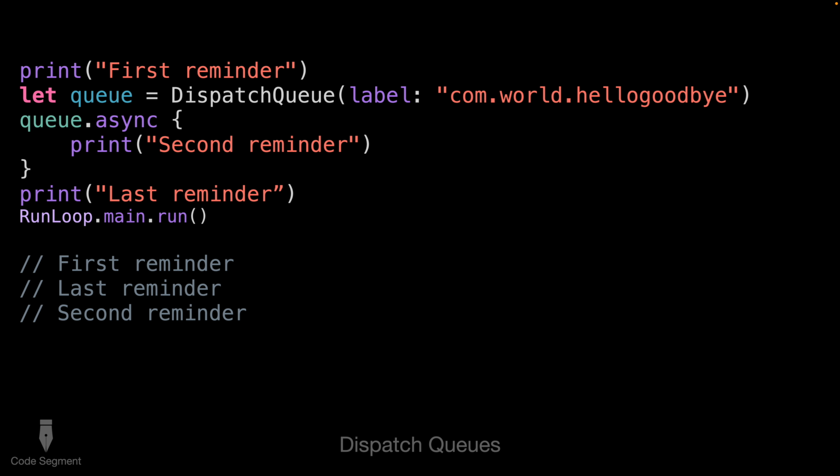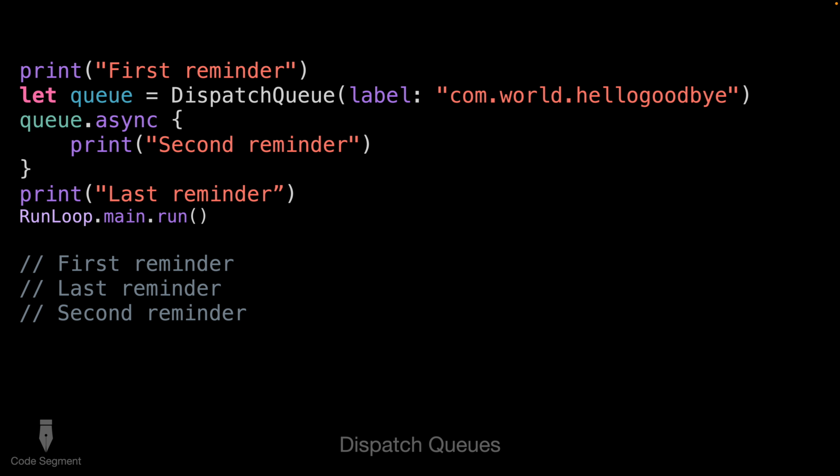So then you can call this async function on the queue, and it takes in a closure. It takes in as its only parameter a trailing closure, and so you can pass it this closure to print second reminder. And then after that, you can print the last reminder. Because I'm doing this in the main .swift file or in a playground, I have to call RunLoop.main.run in order to keep execution going. Otherwise, the program exits before second reminder ever gets printed, right? If you ever see this, that just means I'm catching it at the end and telling it to just wait. And then it'll run forever unless you kill it. So you do have to kill it.